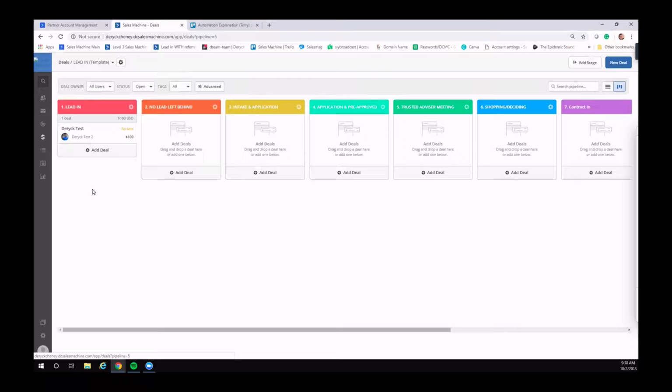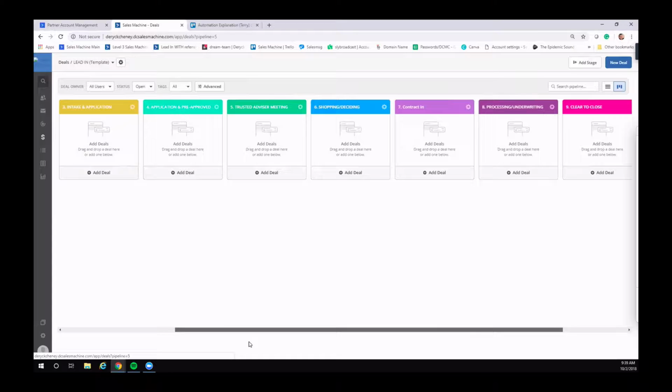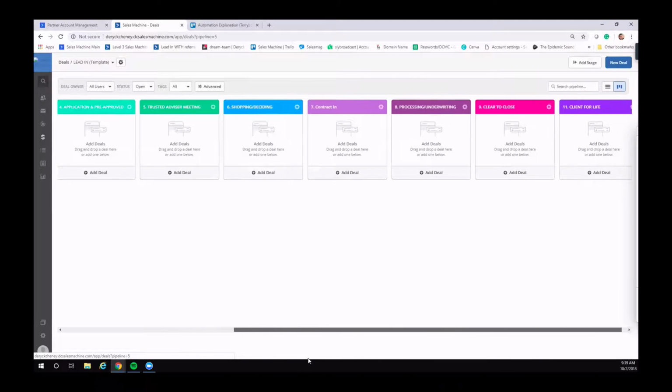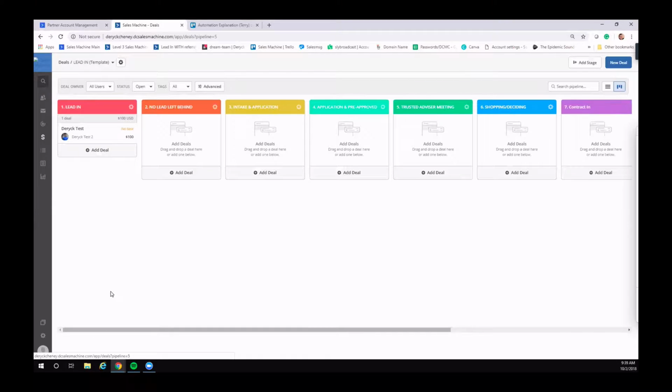There are 11 key components to the mortgage process that you do as an originator in order to master the purchase transaction. So we're going to go through it right now. Now, obviously, refinances have less than purchases, but we're going to use just a purchase as an example right now. So the first thing that you do, if you look all the way over in the left, you simply add in a lead like you would in any other time. We're going to use Derek Test right now for that.